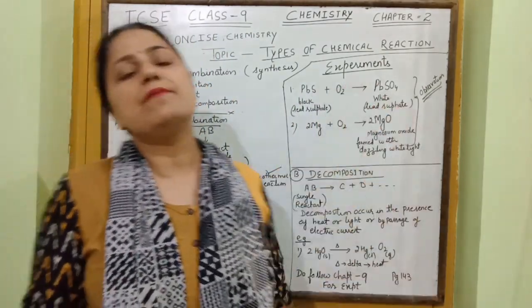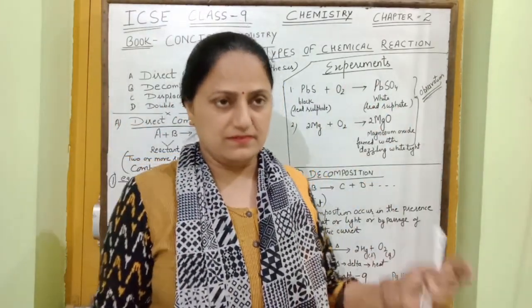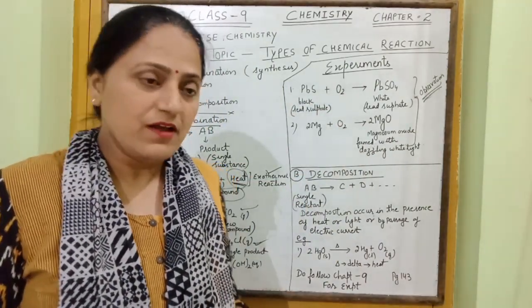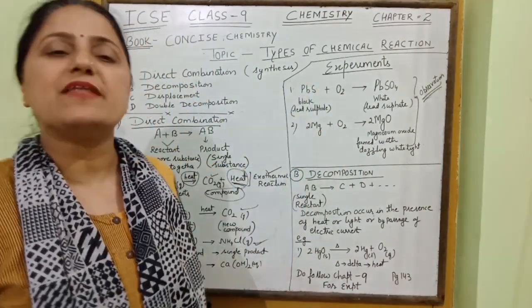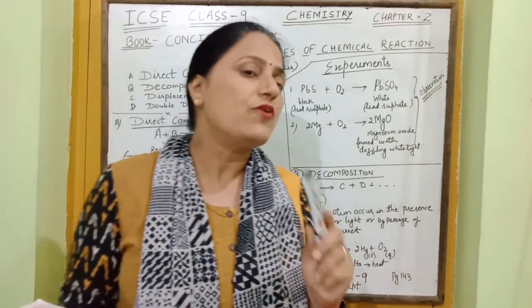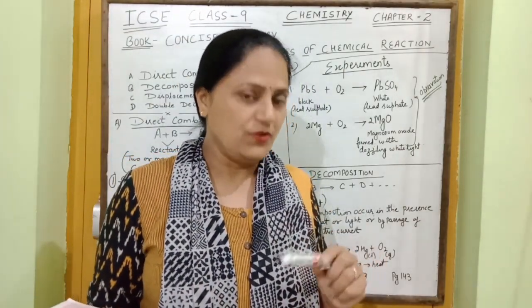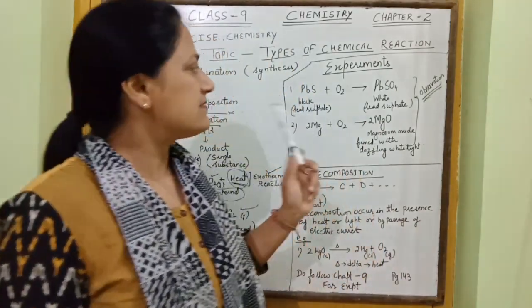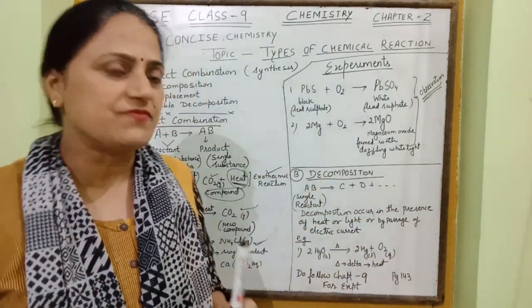Similarly, there are some experiments also done in this chapter. Experiment based questions are also there. And to do these experiment based questions, don't forget to do chapter 9 in your book. It is given at the end of your book. In this, there are two experiments we will do.